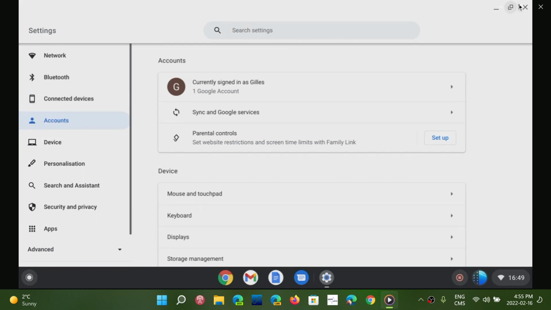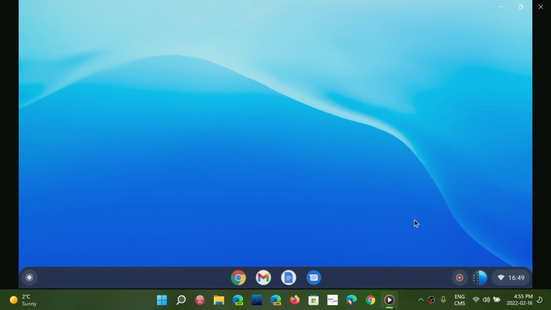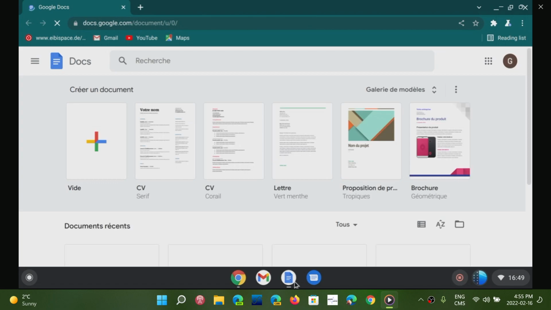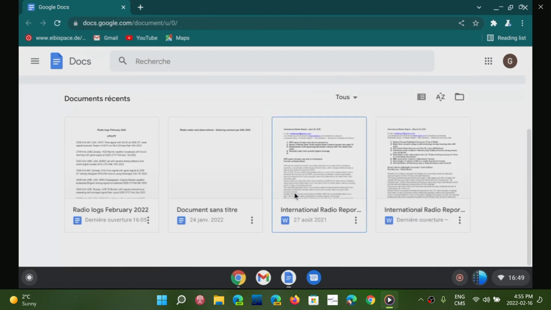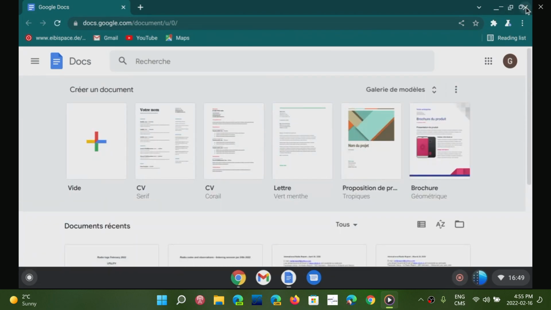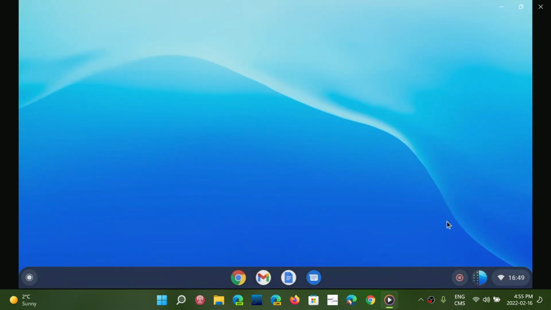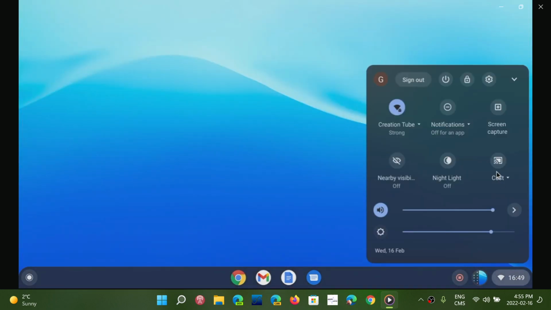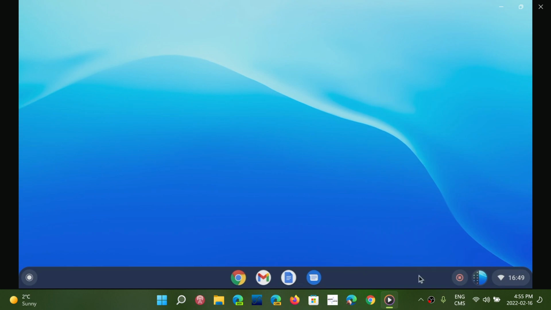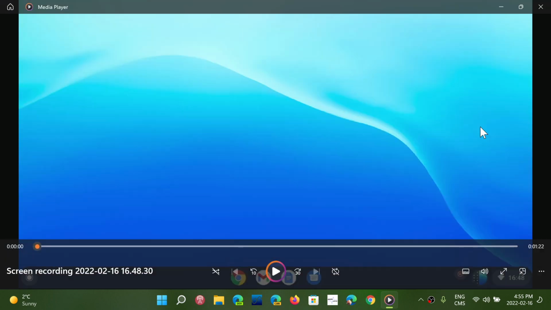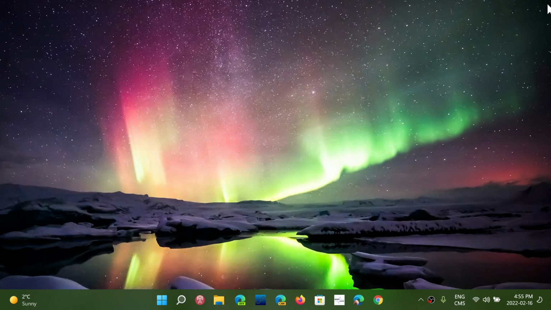Everything's there, the apps are there, Google Docs is there, Gmail is there, and you've got your Chrome browser, and this is what 99%, well, not 99, but 90% of what people do. They just want to have something that works, that goes on the web, and that is all. Nothing more than that. So you see here, simplified operations. So I would say this is much more of a threat to Windows than any Linux distro out there. And the fact that it's so easy to have on any old PC.